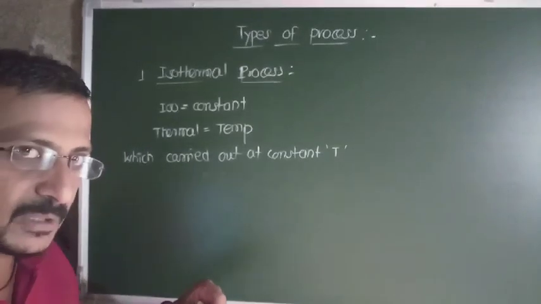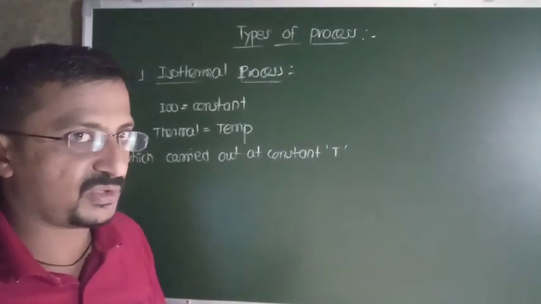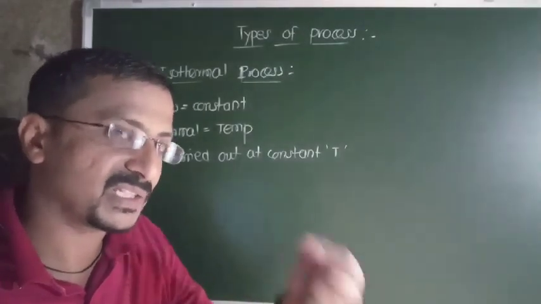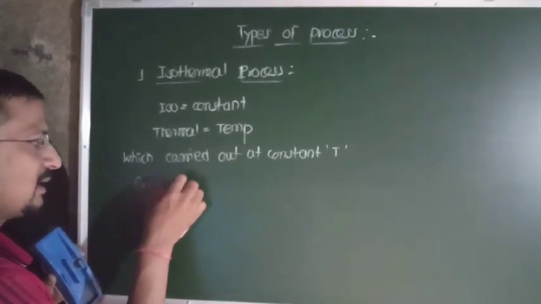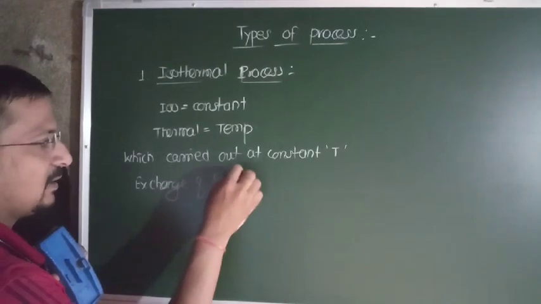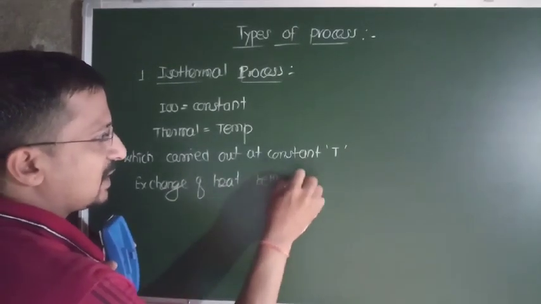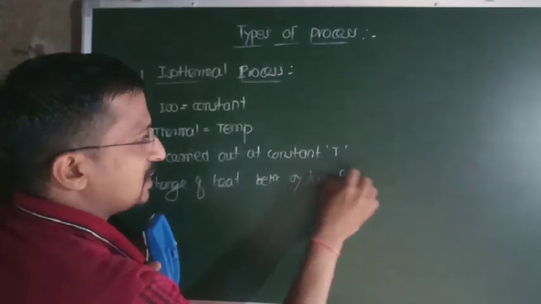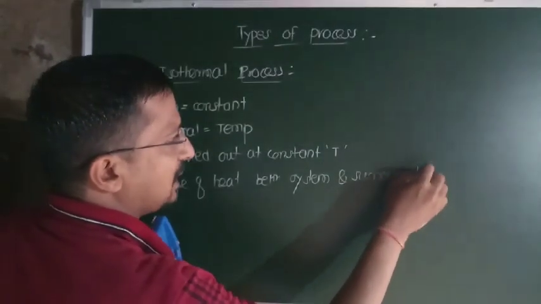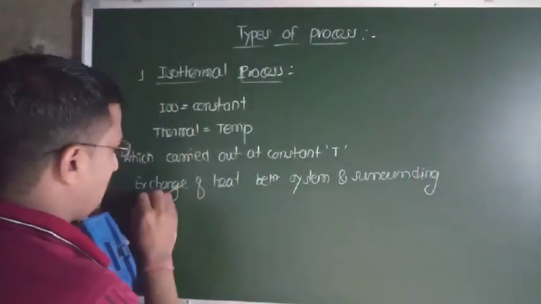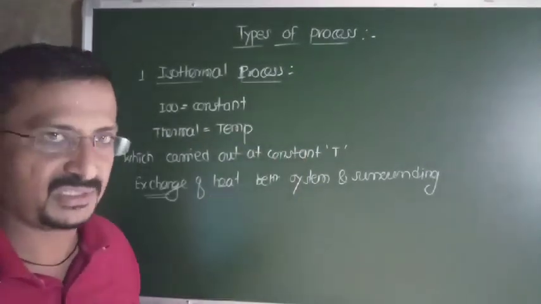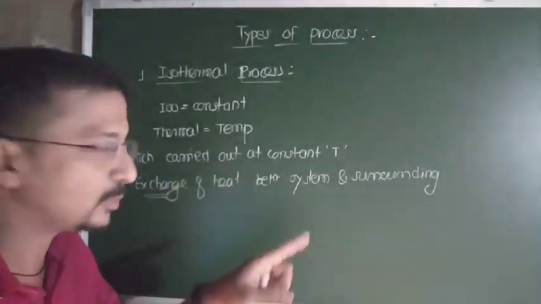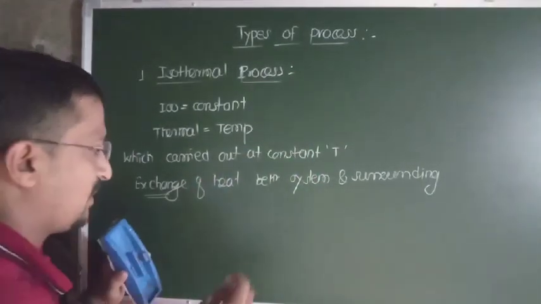And during the conversion of a system from one equilibrium state to another equilibrium state, if the temperature remains constant, in the sense there must be exchange of heat between system and surrounding. Because until and unless there is an exchange, temperature does not remain constant. जोपर्यंत त्याच्यामध्ये एक्सचेंज होणार नाही तोपर्यंत टेम्परेचर कॉन्स्टंट राहणार नाही. नाउ सी हाउ इट कॅन बी एक्सप्लेन्ड.